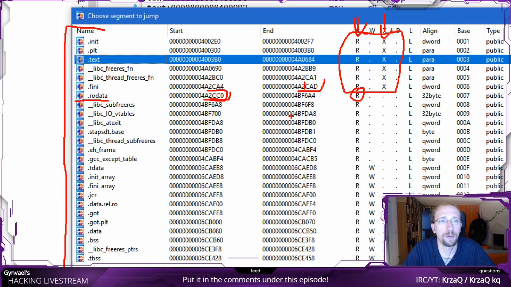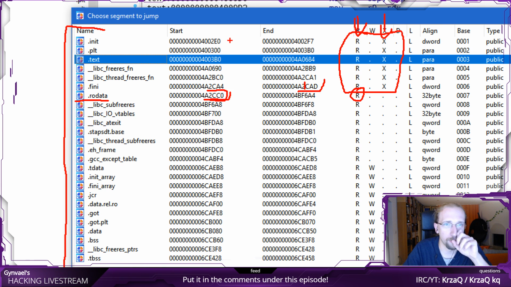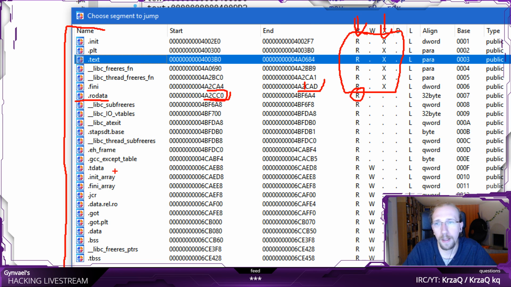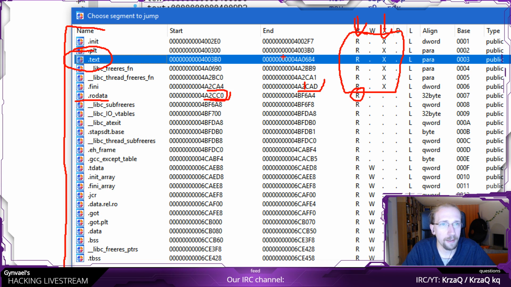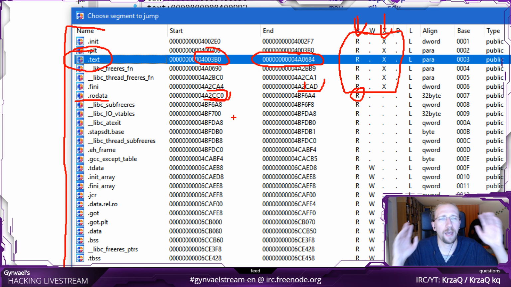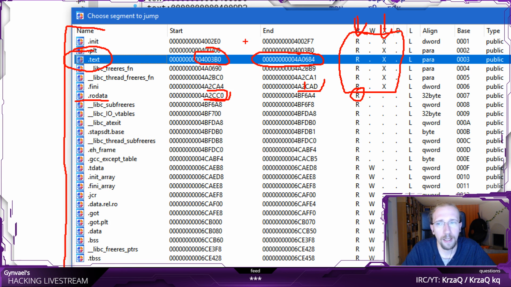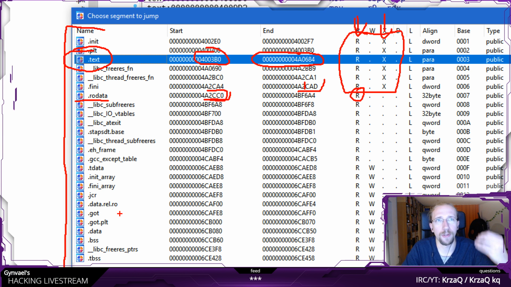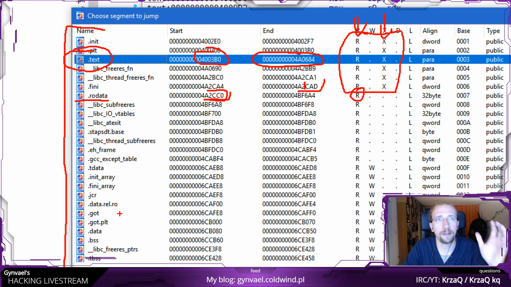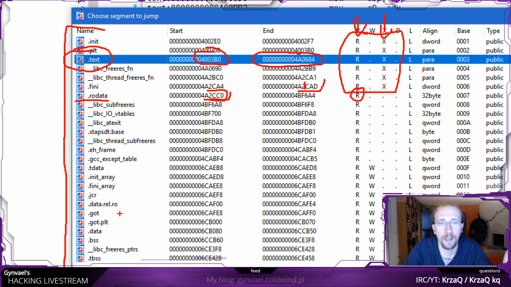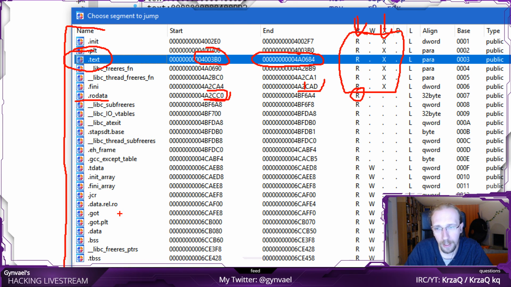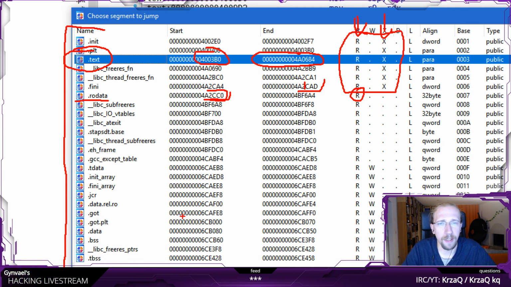So yeah, my idea will be to basically grab the section of text, so only this section. I'm not going to touch any other section today, and encrypt the code with, I don't know, just XOR it or whatever. It doesn't really matter. I'm not going to do anything with the other sections. In case of creating a professional packer or professional protector, you obviously need to handle all the sections and encrypt them as best as you can. Which might be kind of tricky in some cases, but yeah. So I'll focus on this just for simplicity today.